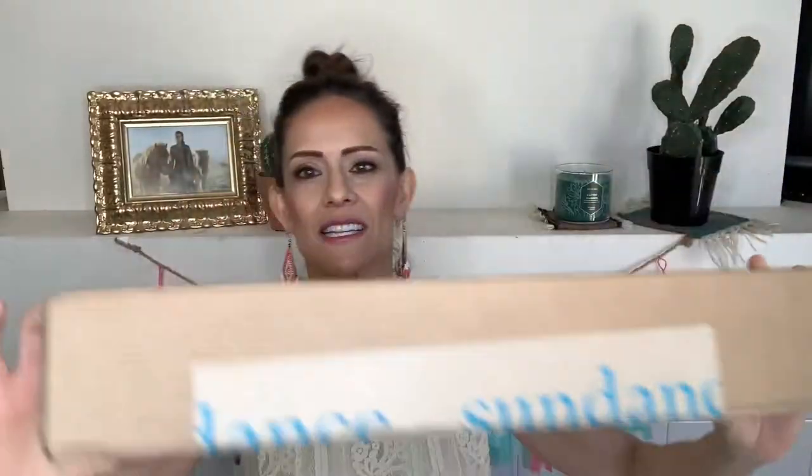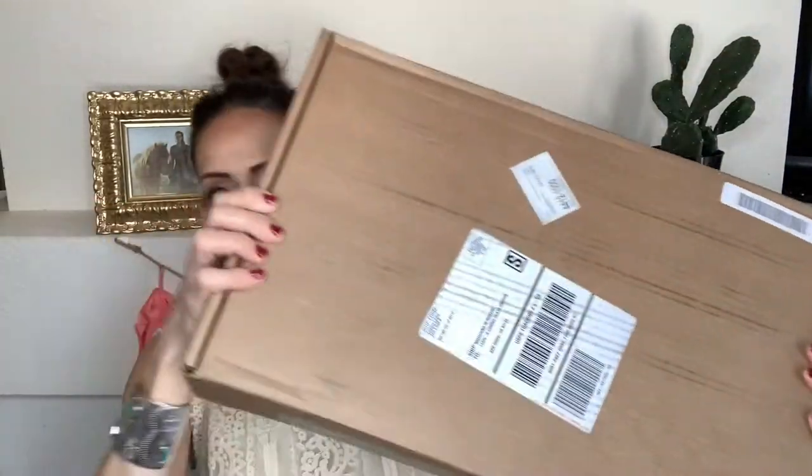You will definitely see high-end tailored clothing. I've got a really cool box — all of these goodies. I've got nine items in here. It's a lot, we're not going to get through everything, but what we are going to get through is at least three shirts and I'm going to give you the details for those.